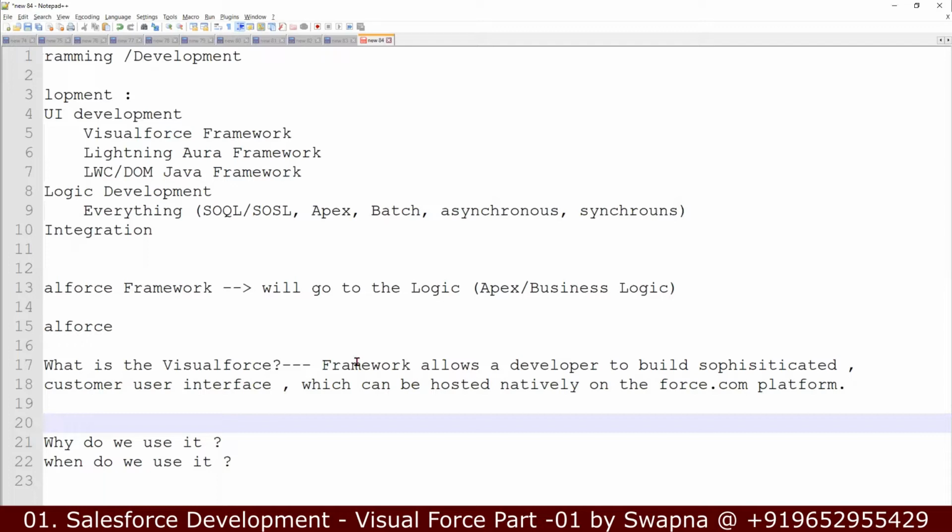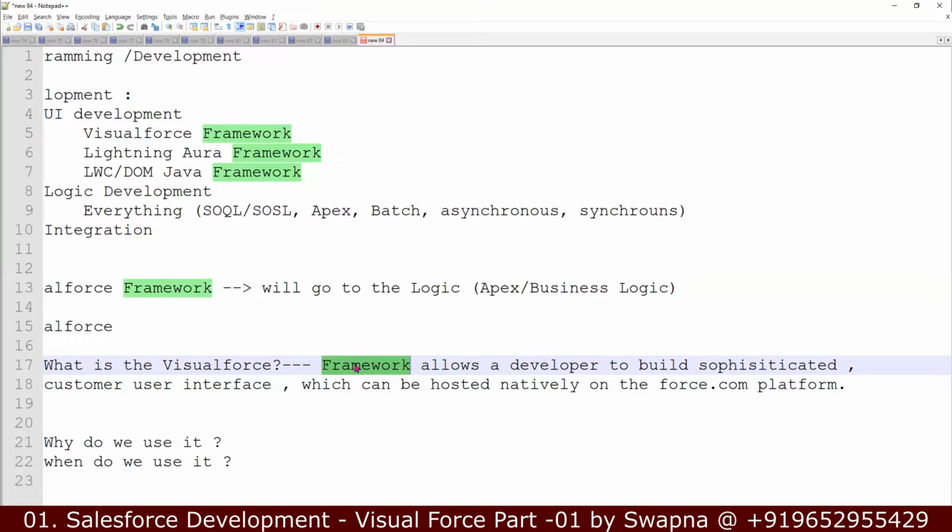So when I say framework, what is a framework? You will be hearing this a lot during these Visualforce classes. What does framework mean? It's a collection of technologies, multiple technologies collected together. We call them a framework. You hear Java framework, you hear Aura framework. For example, the .NET framework.